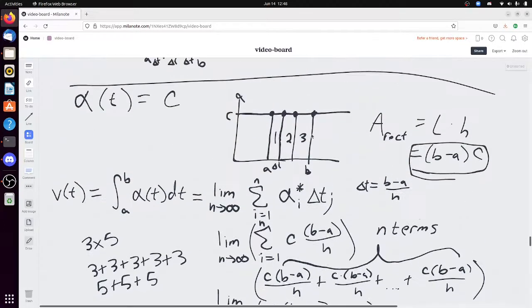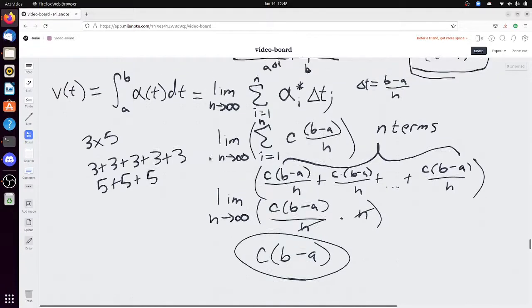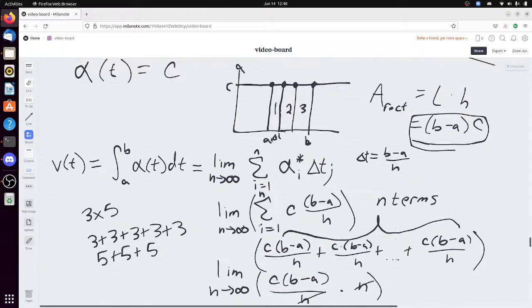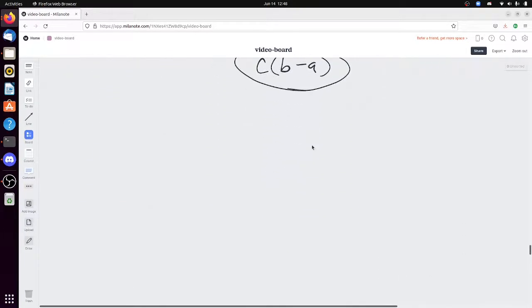So that's actually very good. That means that the definition of the integral actually matched what we thought it should be based on the geometry for the simple function that's just a constant. So hopefully that made sense. I know there's a lot of new symbols here and things are somewhat complicated, but we did just use the definition of the integral to calculate an actual number, or at least a generalized equation for a number based on the length of the interval and the value of the function. So that is valuable. So let's actually try it now for a slightly more difficult function.